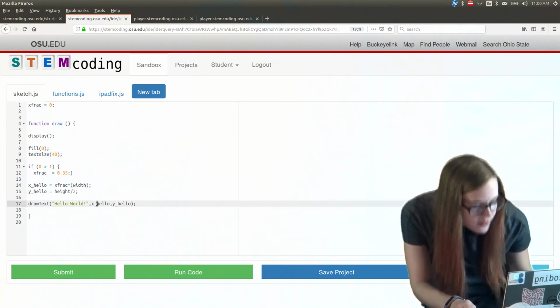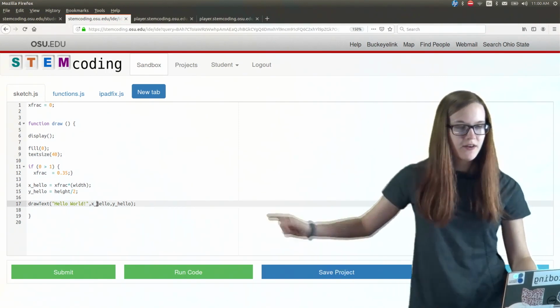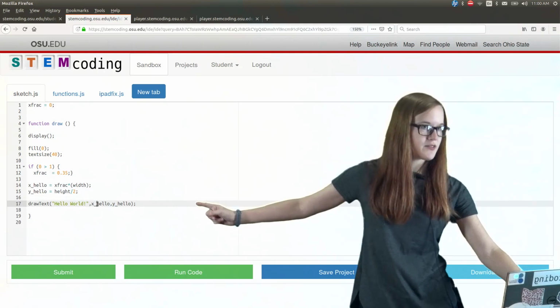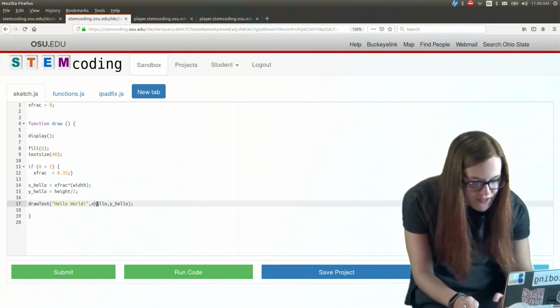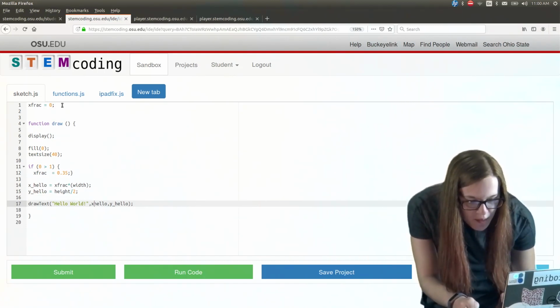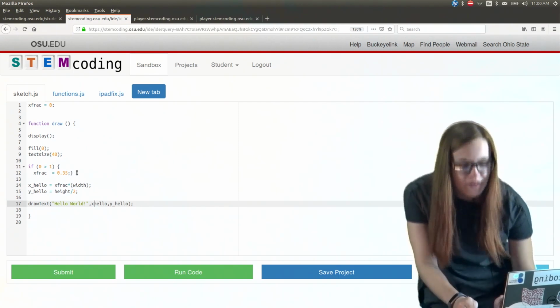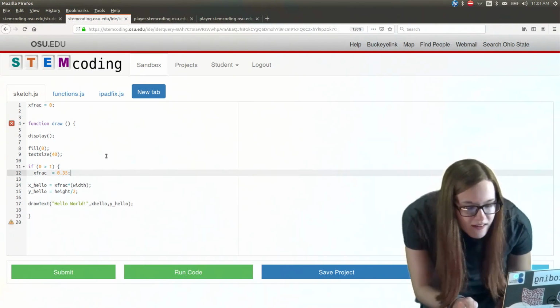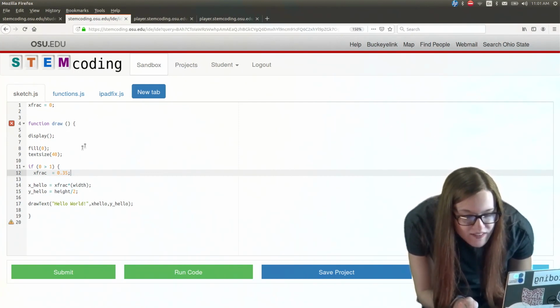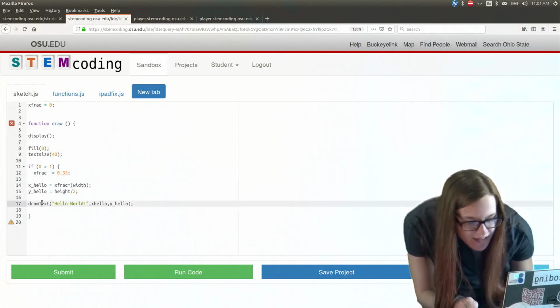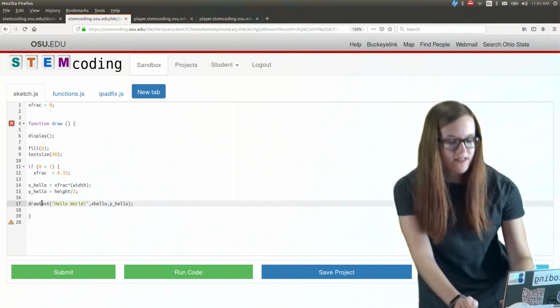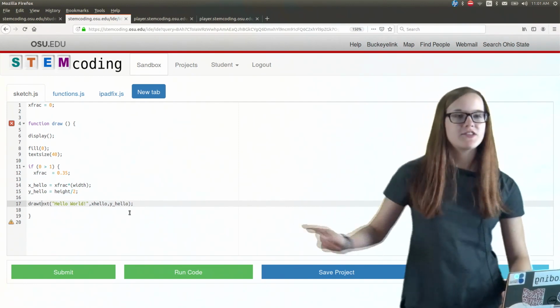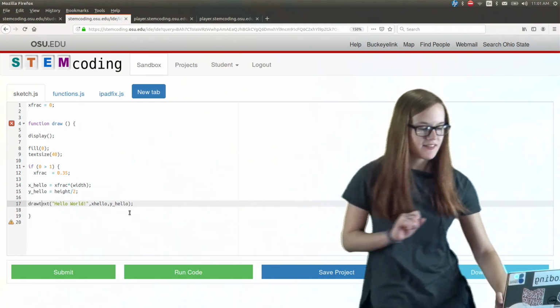This one, x hello, x underscore hello, and x y underscore hello. We'll just get rid of that underscore again. Remember that from step 1. Oh, this curly bracket. Don't need that. Yeah. We'll just go ahead and do this one too. Draw text, changing that uppercase T just to a lowercase t.